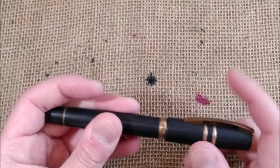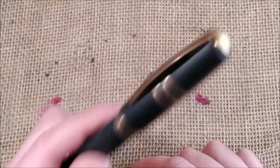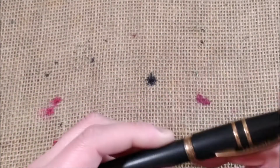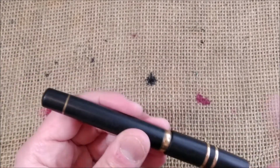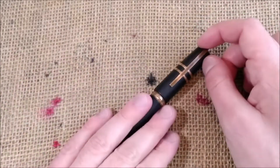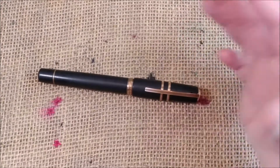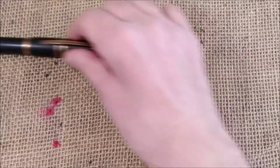He got a Montegrappa from me that I bought at a discount price, and he gave me his Visconti back. The good thing is, I know he had to glue this ring or that ring, I don't remember. There was something that was loose, but I knew that the nib was in good condition, so it was not a risk for me because I knew what I was going to get, and so that was nice, and I didn't have to pay the price for it because I exchanged the pen. So it was a nice deal, and I got my Visconti Homo Sapiens.